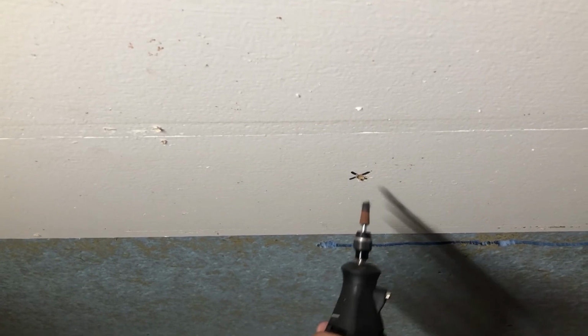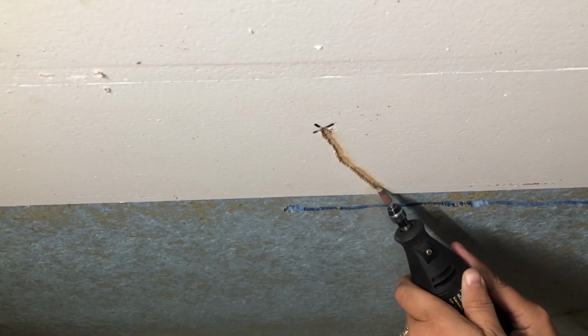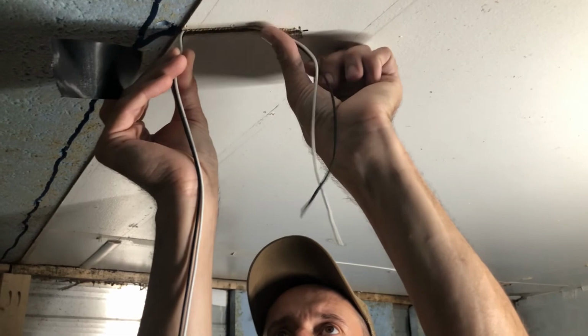Not really. You're just trying to burn a hole in it. Yeah, it'll work. Perfect. Oh man, it looks like the ants did our work for us. Which of your ants? This is going straight back to the DC fuse block. This is going to go to a switch. This is going to a switch.